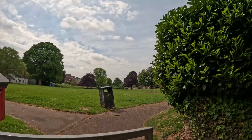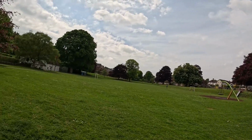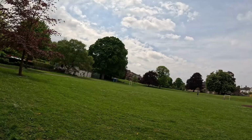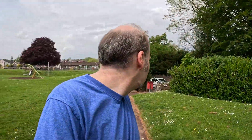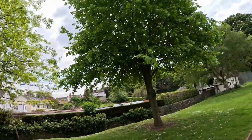Yes. This is a place I've been to once before, I think. Big children's play area over that way. A nice big green. I think there were some monuments as well. I always gravitate to the parks when I enter a new town or city. They're probably the most free area you can go to, and the most green.